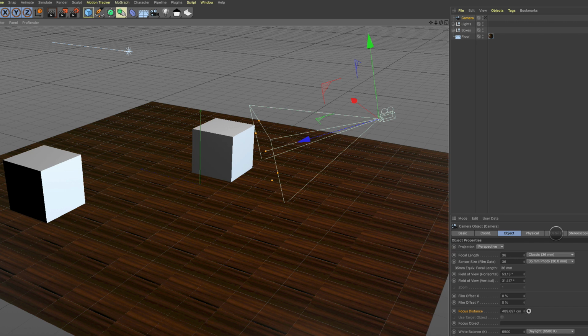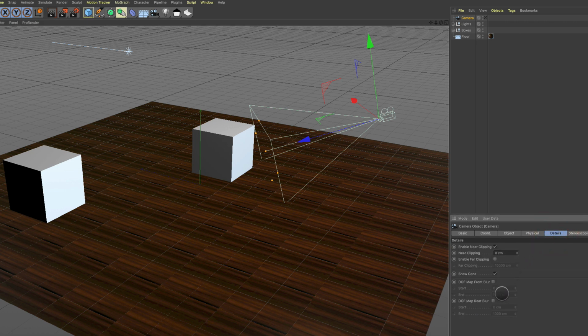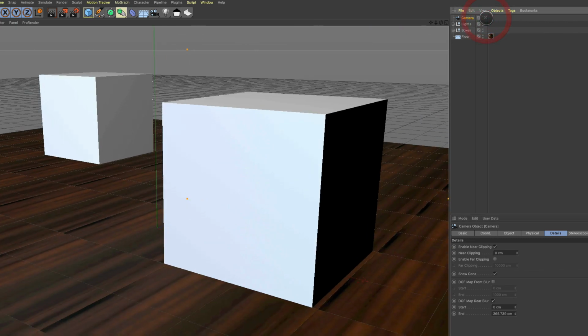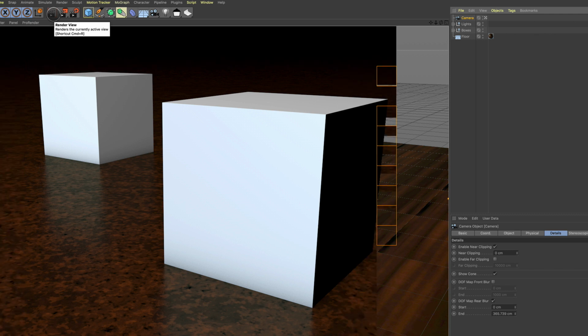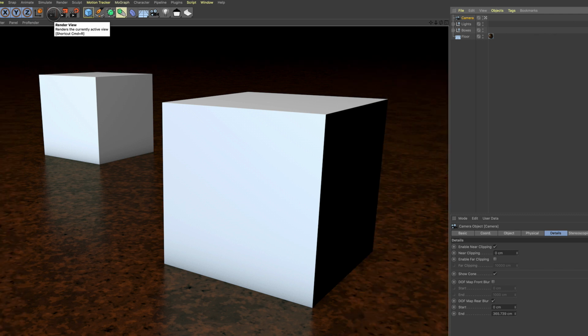Next thing we need to do is click on details, okay? And under details, rear blur, we're going to enable that. And you can see now there's a second plane here. I can click and drag here. I can bring that rear blur up here. I can also click and drag here. Different ways you can adjust it. So we'll click on the white dot again to look back through the camera. We're going to hit render, and you're going to see there's no depth of field happening because now we need to jump into After Effects and add that depth of field.